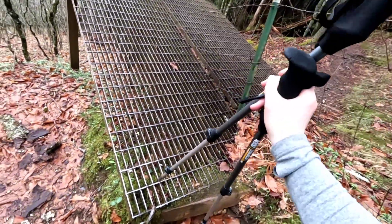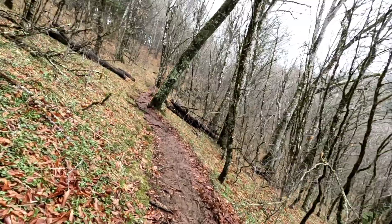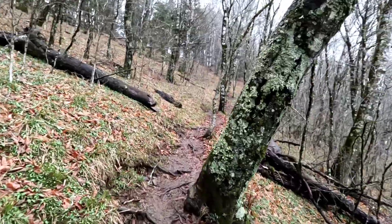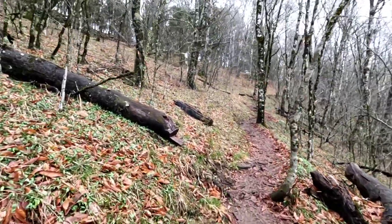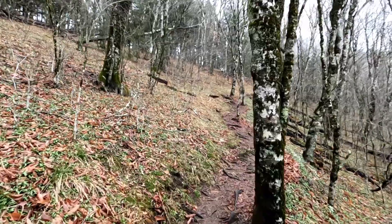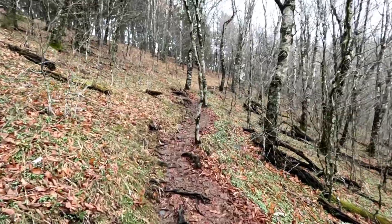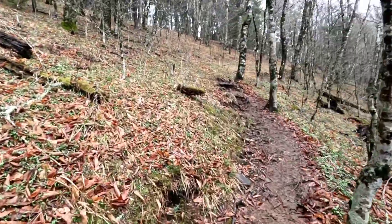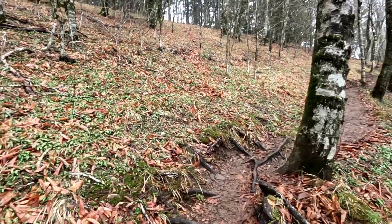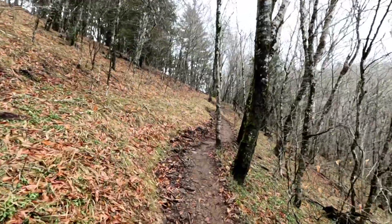The sign back there said this is a beech forest with a lot of native plants specific to this area. If the wild hogs — which are invasive and have been around since the 1950s — came over this way, they would destroy the native plants. So those fences are there to try to keep them out of the area.